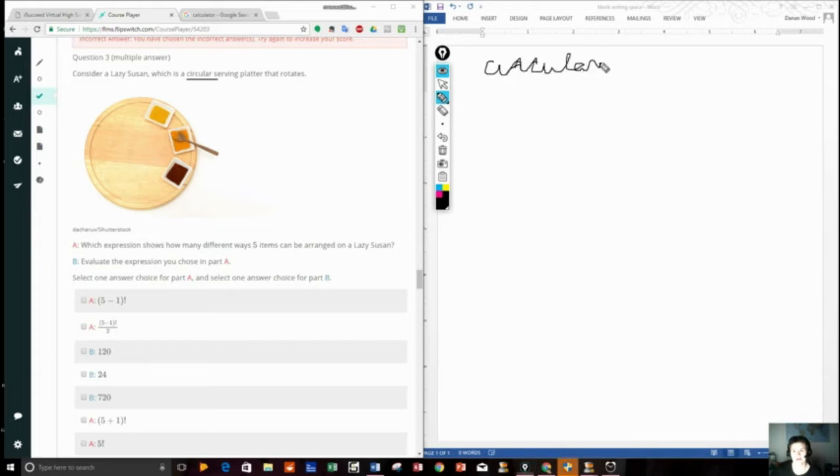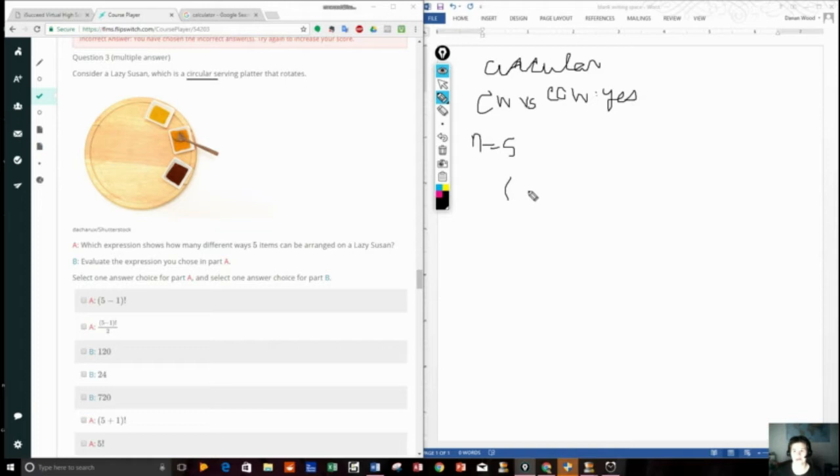Circular. The second thing, does clockwise versus counterclockwise matter? That's a yes. We're not dealing with identical items; going clockwise versus counterclockwise, we would be able to tell a difference. So yes, so then we do not divide by 2. So then for our circular one, our n is 5 items.